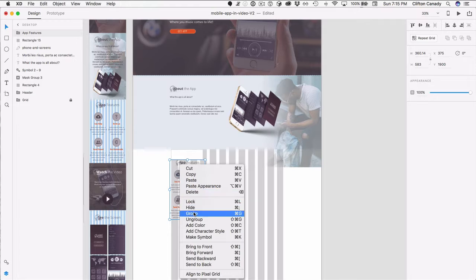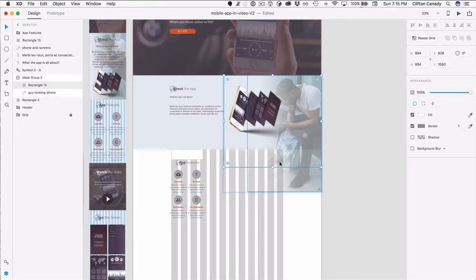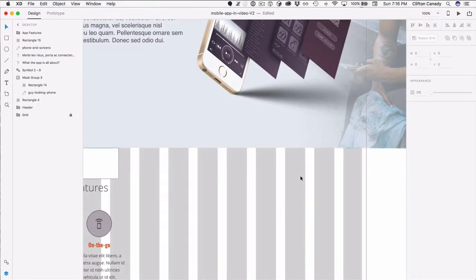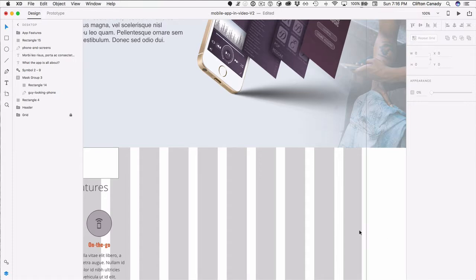I'm gonna ungroup this too. Gotta make sure it's lined up. There we go.